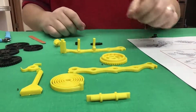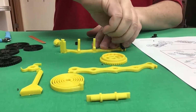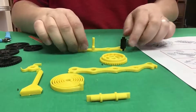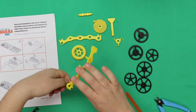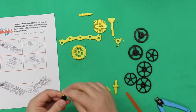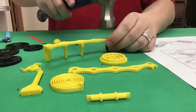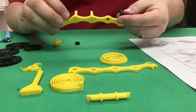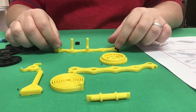Okay, you'll see that one there like that. And then we're going to do the same thing with the black one. And again, like I said, these are sometimes really tight, and you have to push down on them real hard. I flipped mine over, and I'm pushing down on the table a lot. And I think I'm going to come back and use my hammer again, just to give it a little tap, to make sure that that fits the way that it should. Okay, so we have that in there like that.